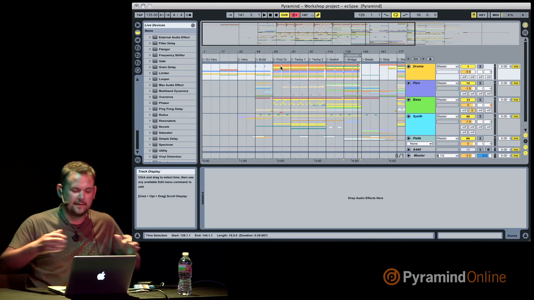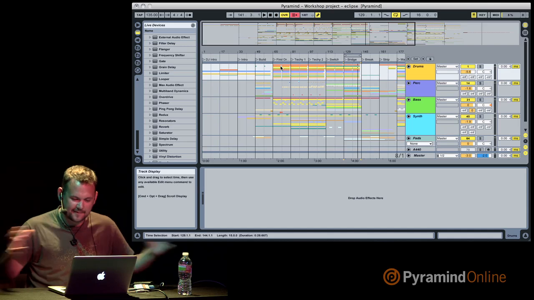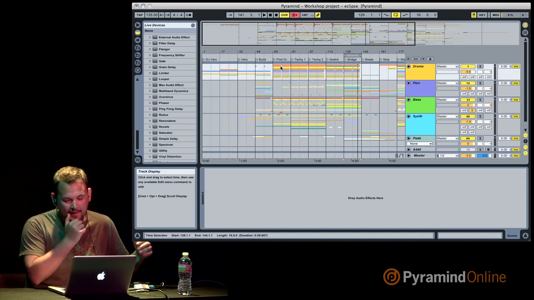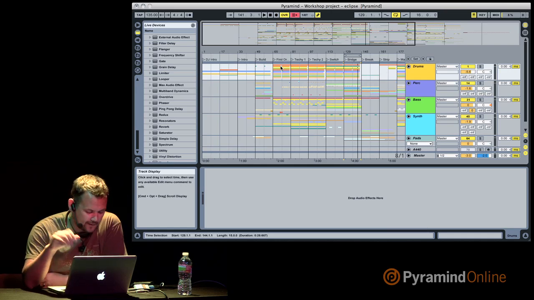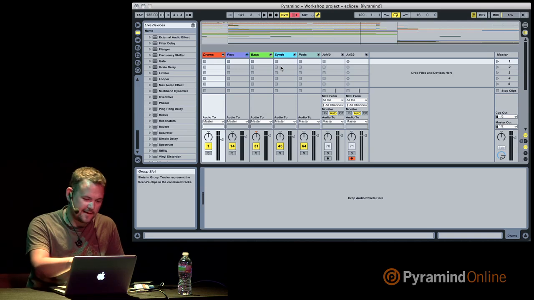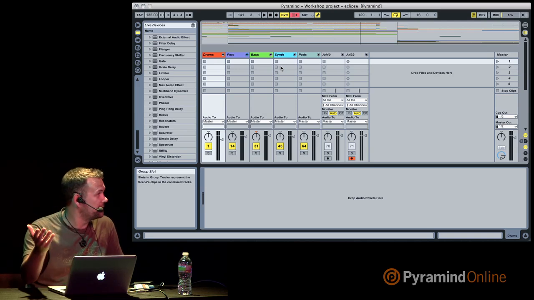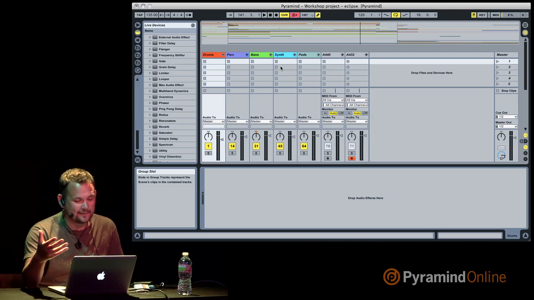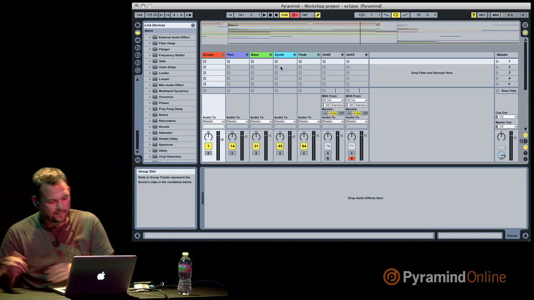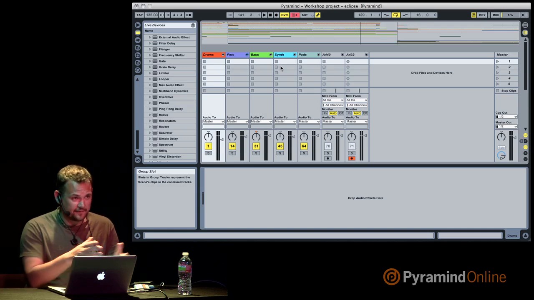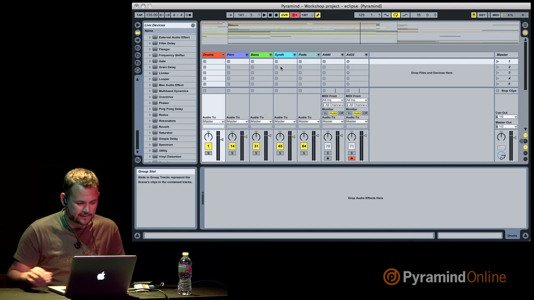I'll have just the drums of the track, just the percussion, just the bass, and then it's very easy within Ableton to cut those up and put them into the session view, which I'm sure a lot of you have seen before. This is very commonly used for live performance. You can fill this with clips, and you can trigger the clips with your controllers and affect each of the different stems of your track individually.